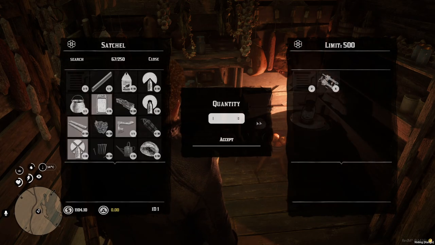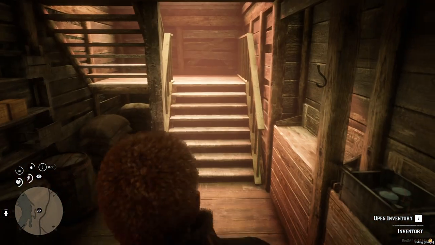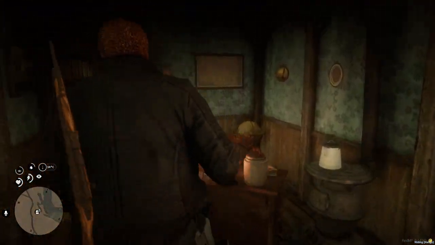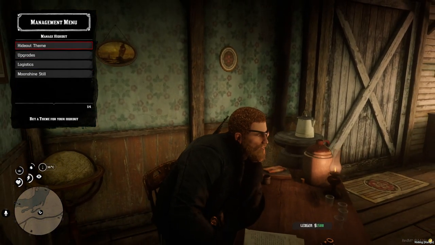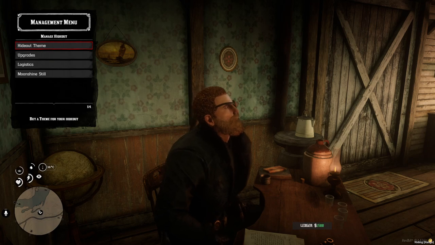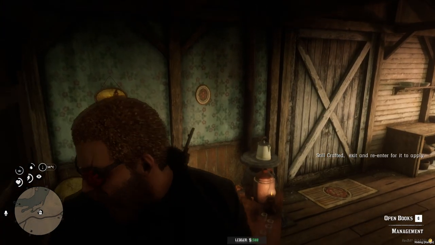There it is. Okay, three. Three of them. Let's come out of this. Let's go back upstairs. So we've got loads in the inventory now, so we should be able to craft this still. Back to the side of the desk. Moonshine still. Craft still. Confirm. Still crafted. Exit and re-enter to apply.